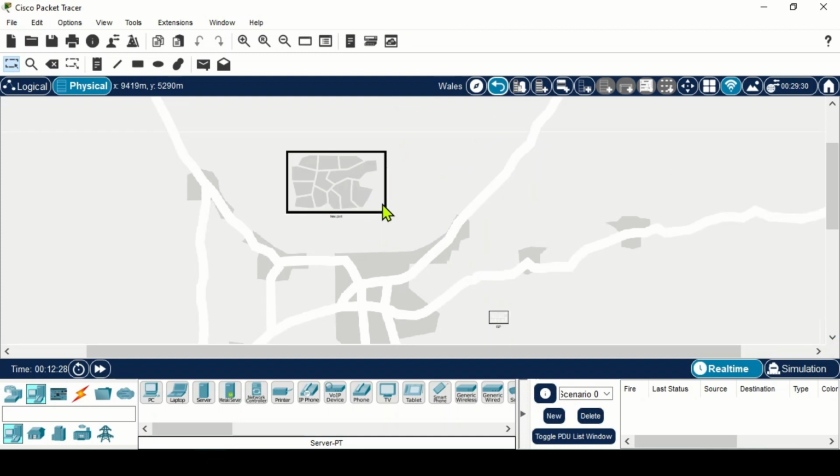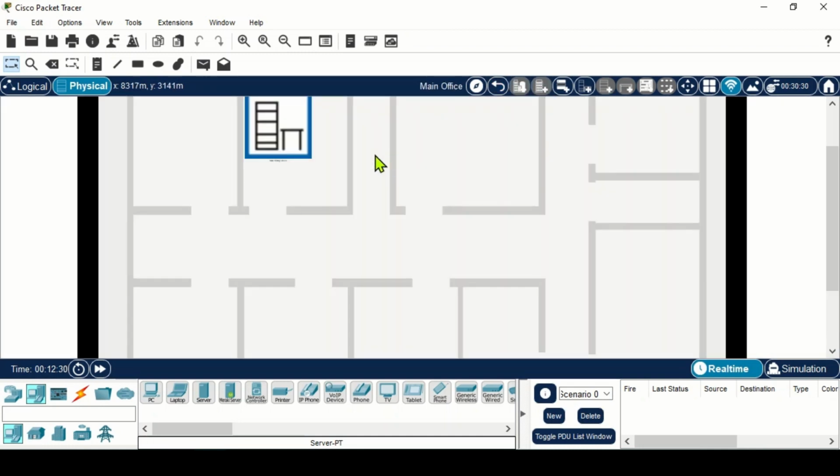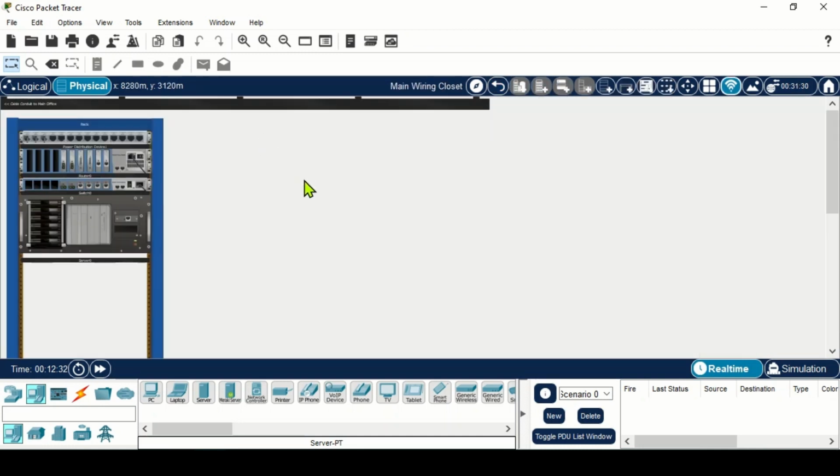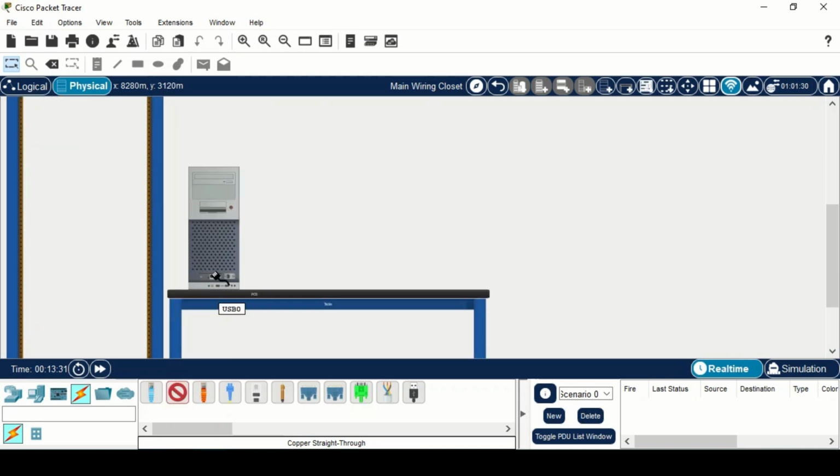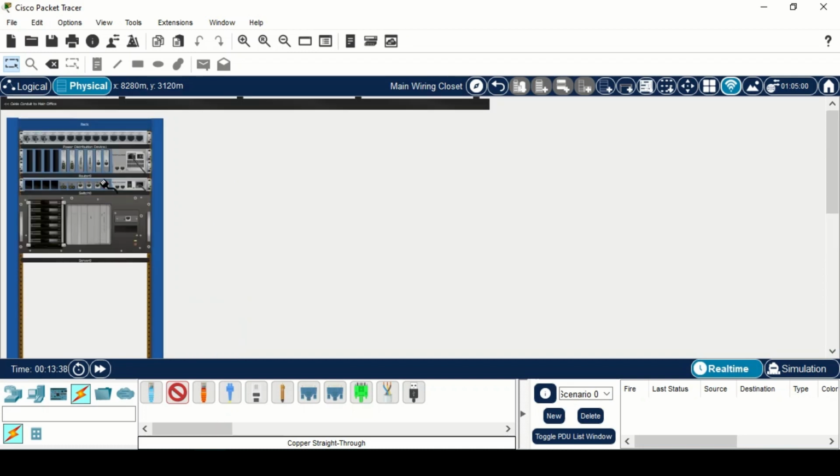Okay, so we've got all our devices. Now we need to connect them. So let's go and do that. Concentrate a second. So we need to go PC. I'm not used to always doing this in the physical view.